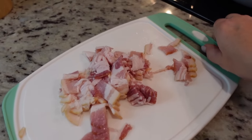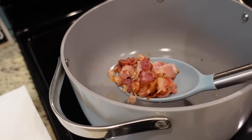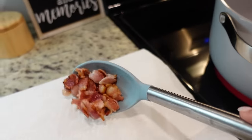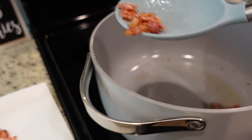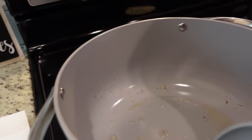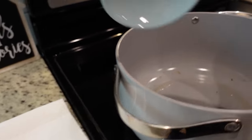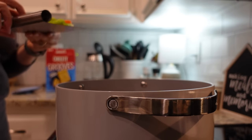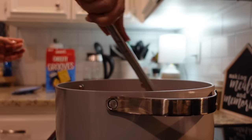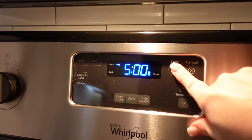I'm going to cook the four or five slices of bacon in the bottom of this pan and then move on. Our bacon is pretty much cooked. It doesn't say to remove it but it does say to drain all but two tablespoons of the fat, so I'm going to remove it for now just so it doesn't burn while we do the next step. Let's add in our celery, carrots, and thyme and let that cook on about medium to medium-low for about five minutes.